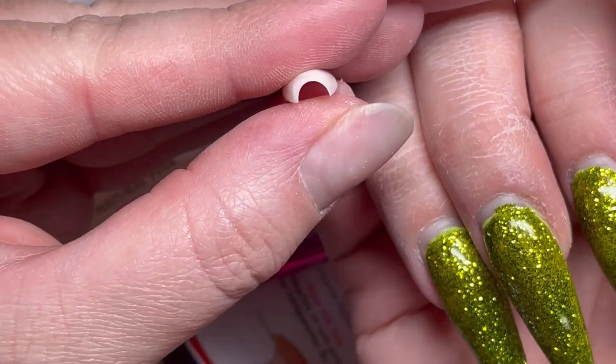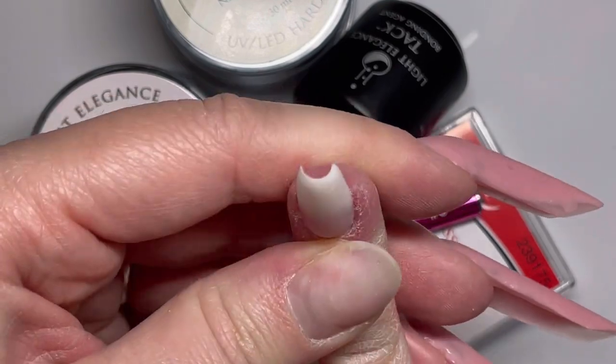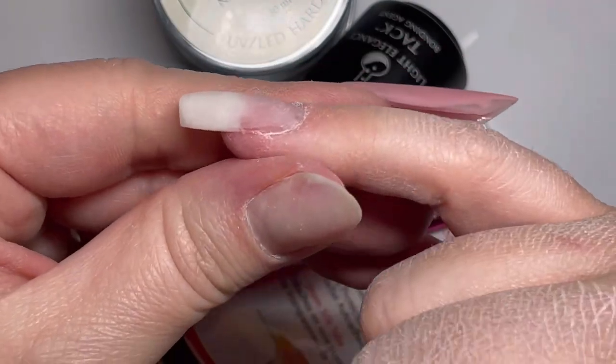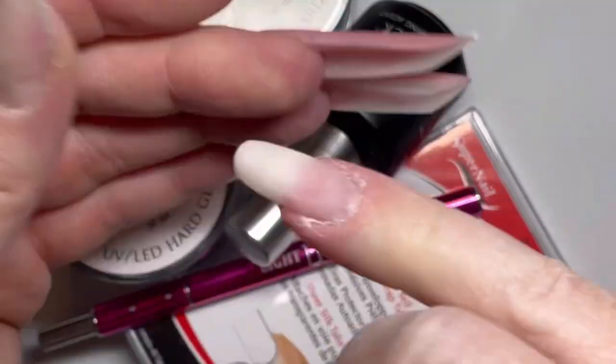And you can see, look at that really nice tight C curve. And it's just a really short, like, tapered square, almost ballerina. That's from the side. Little teeny apex, but that's about it.